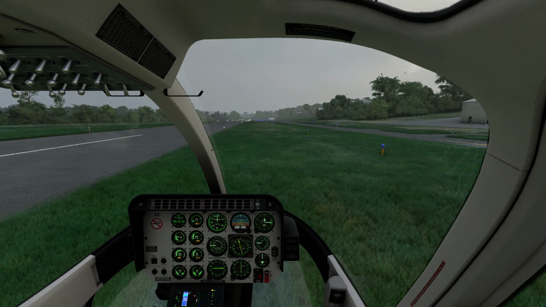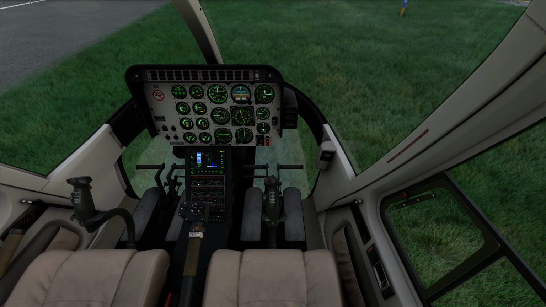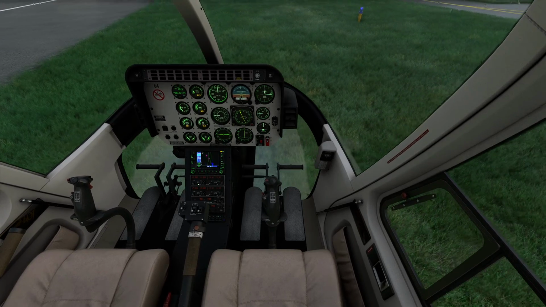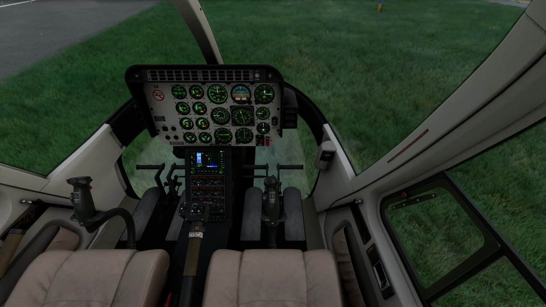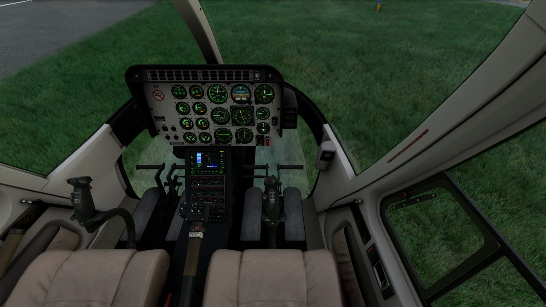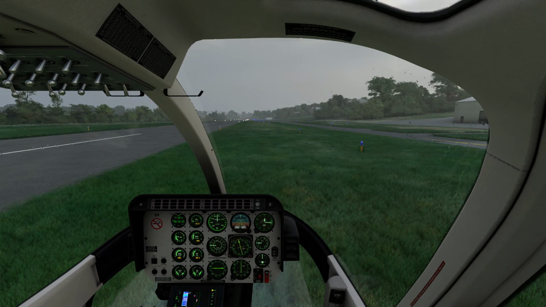Now, one of the things I really don't care about helicopters in flight sim, that they did to basically make it easier for the console folks, is the fact the controls are not linear. So you can see me kind of whipping it around here, how it automatically dampens itself. That's really, really frustrating for things like this because you're basically fighting the fight that fights the fight kind of a thing. So don't expect perfection the first 10 times you do it.